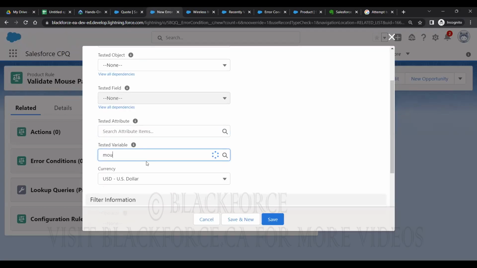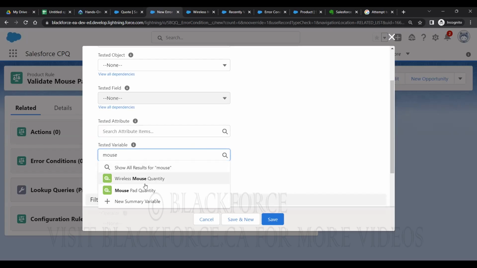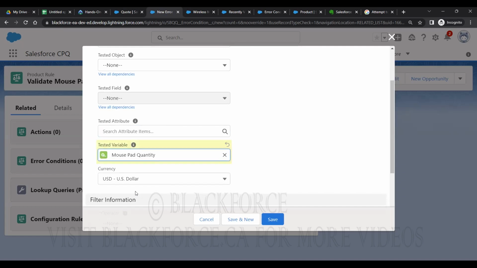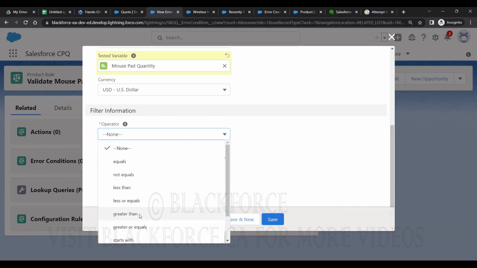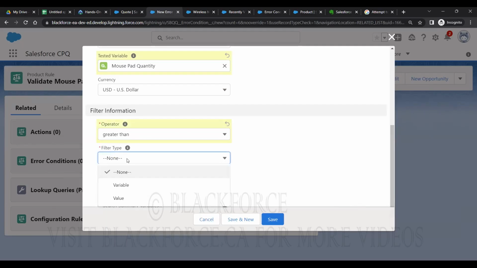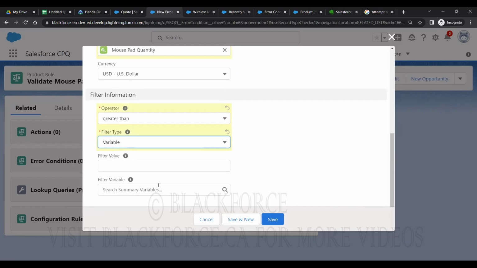So if I do mouse, yeah, here we go. So we want to use this. So mouse pad quantity, and we want to say, let's pay attention, guys. So we want to say greater than variable, and variable, the other one, mouse quantity.